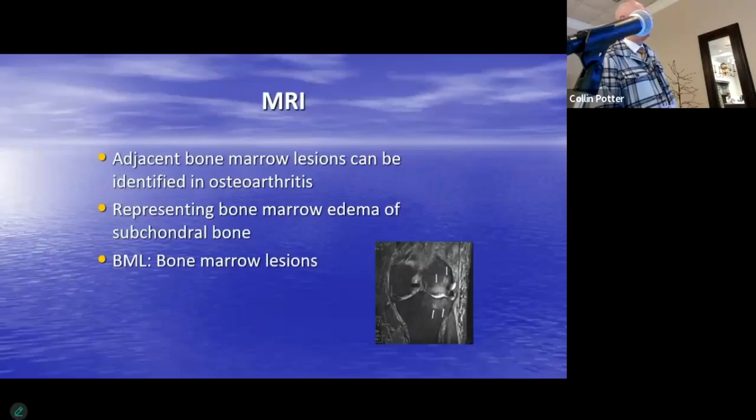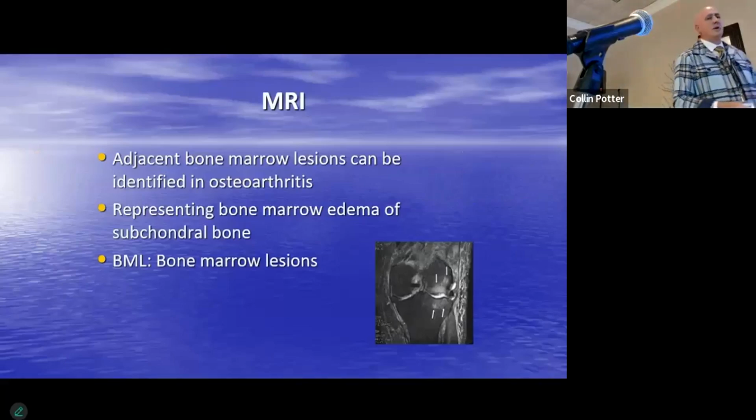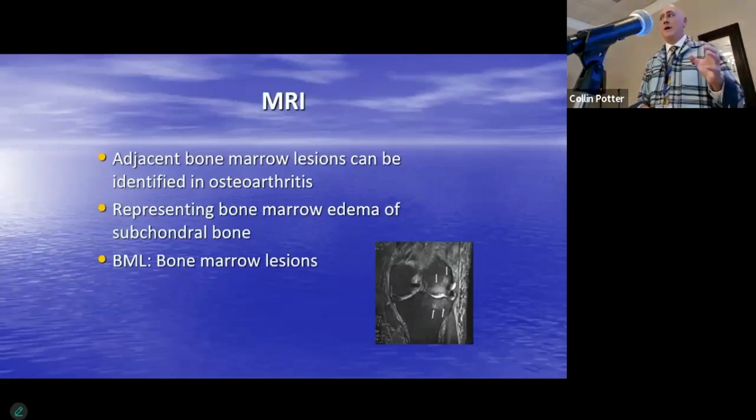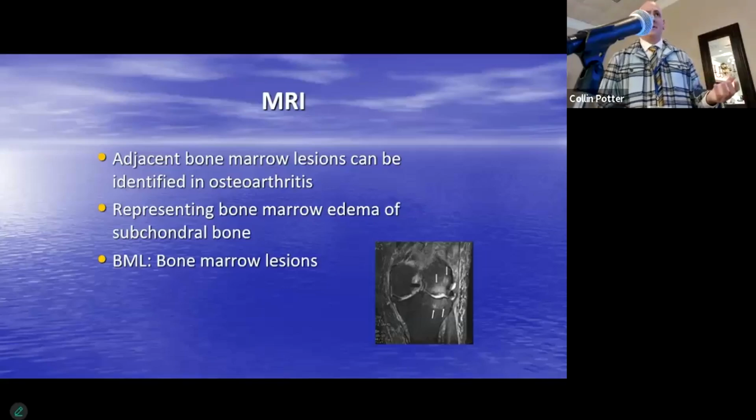So dark bone, except for here, right? That's bone marrow. That's bone edema, and those things can be painful as well. And there are ways to treat those. Some people believe in that, some people don't. But essentially, it could be a very good way to explain away pain in light of not having a meniscus tear and still having some joint space left, right?